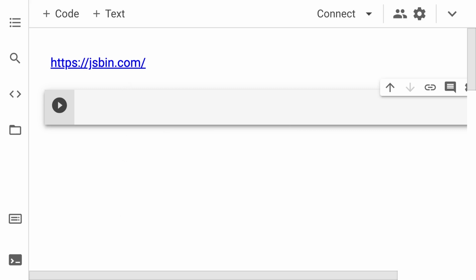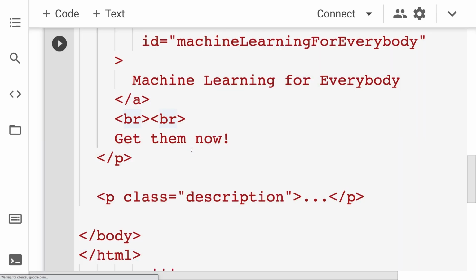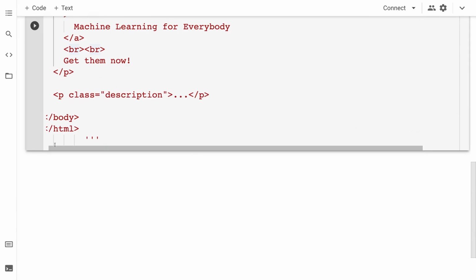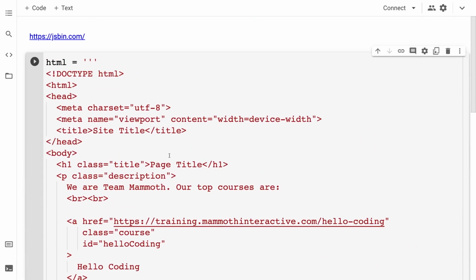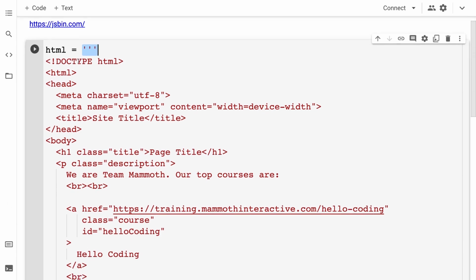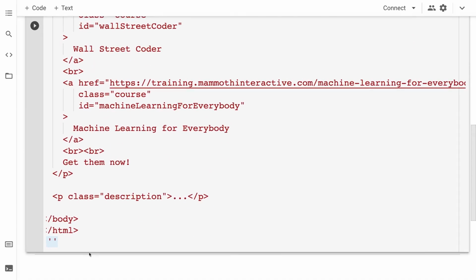We're going to create a variable called HTML, and we're going to use 3 quotes here, single or double, doesn't matter. This creates a multi-line string, and we're going to paste our HTML into that multi-line string. So what we've done here is we've just taken that website that we just built, and we're now translating it over here to Python. So in Google Colab, we're coding now in Python, and we're taking all that HTML that we wrote and just saving it as a string. So now our website is going to be represented as this string of different tags.